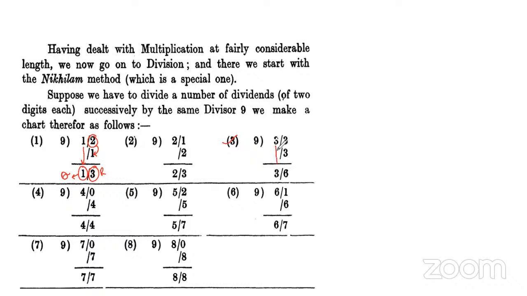First, we drop 3, and this is the quotient digit now. This quotient digit is added to the next digit in the dividend. That is 3 here. If we add this 3 to the dividend digit, we get 6. So here the right part indicates the remainder and the left part indicates the quotient.